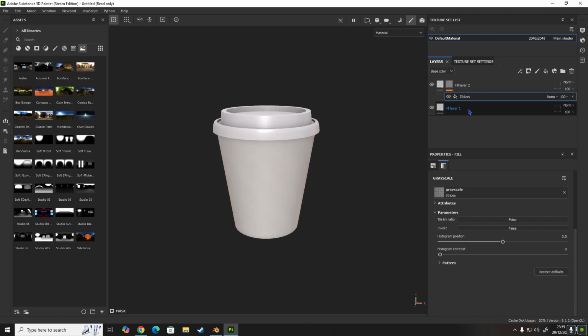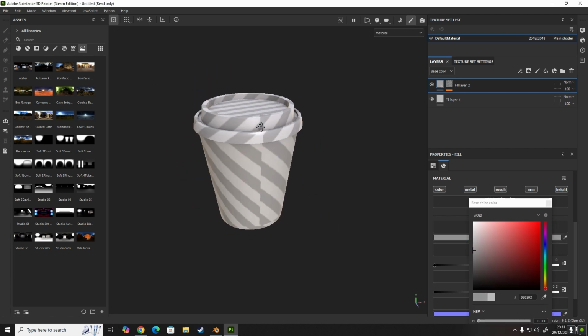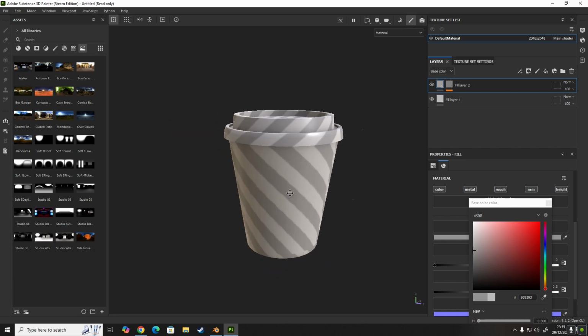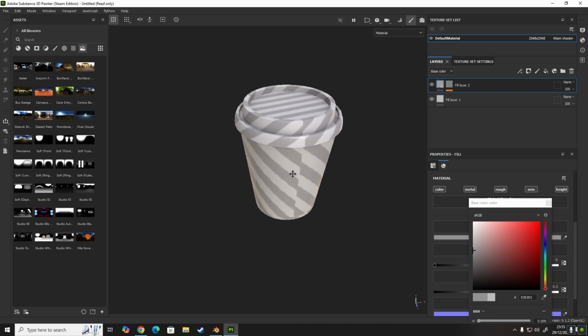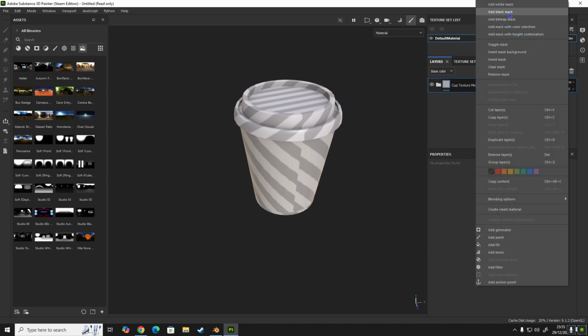But these obviously are very similar colors, so we need to change that, and we can see here that we get this issue. Exactly what I spoke about before, it's impacting everywhere on the cup, not just this middle section. Now to fix that, we select both layers, and then press Control and G, and this will create a folder, and then we can isolate this folder. So this is going to be our cup texture middle section, so we know what it is, and then we can right click and add a mask.